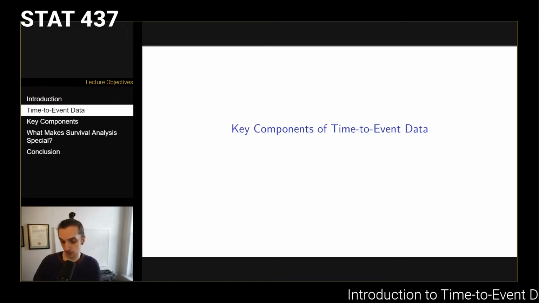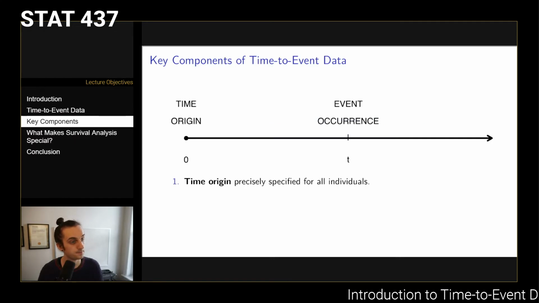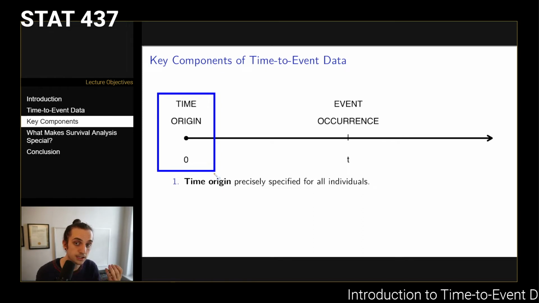So what are the key components of time to event data? There are 3 that we will discuss, and the first is a specific time origin specified for all individuals, right? So on this little diagram here, if we think about this as being a timeline for an individual, we have our time origin, which we set to be 0. Now, this might seem obvious, but it's important that we specifically define what we mean by this, right? And we looked at this a little bit with longitudinal data where we talked about using different timescales, right? But the time origin of 0, we can define to be anything that we want to be. We just need to make sure that it's clear.